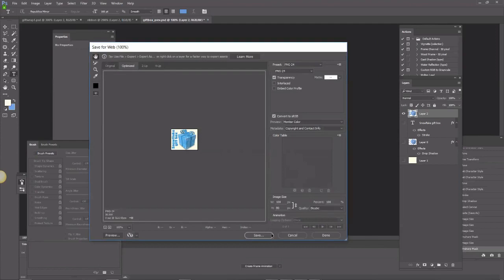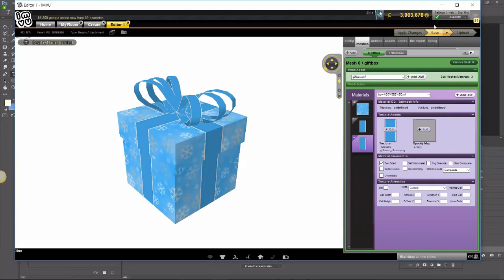That seems like a new thing. All right, so I'm ready to submit my gift box. I hope I win. So I'm going to save it. You can also do a save as. If you do just a save, it'll automatically name your file for you, but that can make it hard to find later.